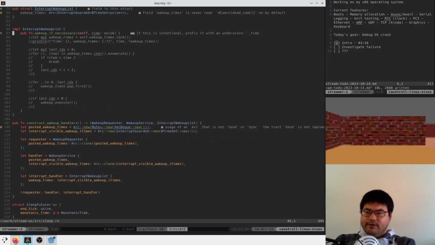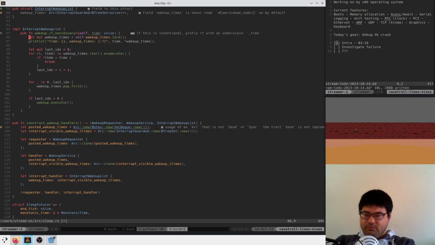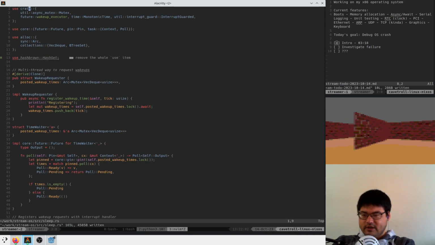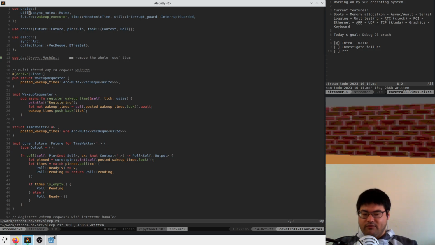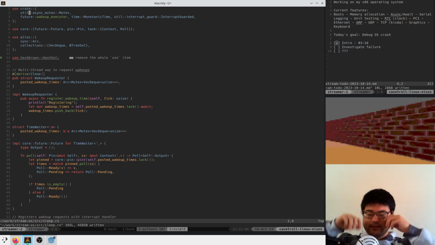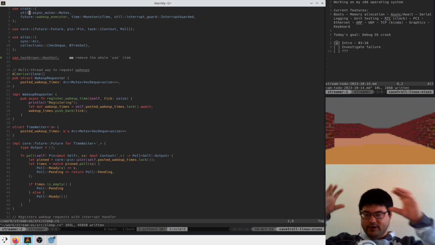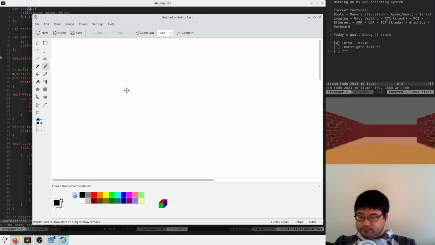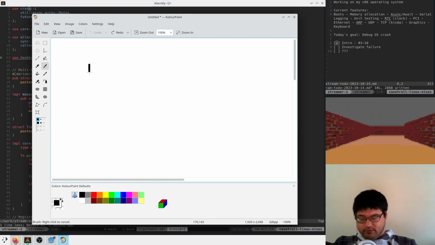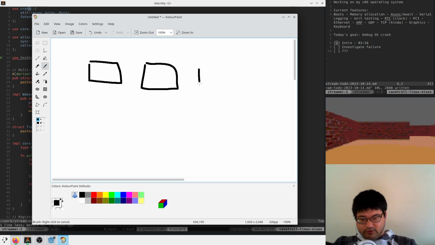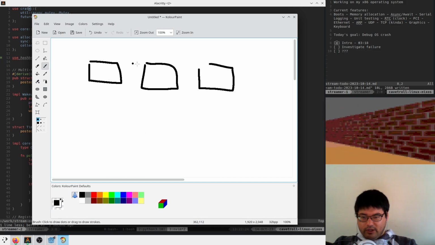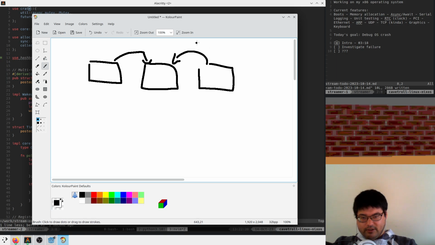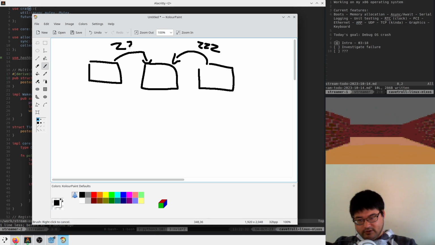Pretty good, pretty good. So our latest sleep implementation, what it does is it splits the responsibility into a few segments. One is that we have multiple threads all requesting sleeps, and they will all go into this single thread. Thread's the wrong word here, but that's okay. So let's say we have multiple cores, 1, 2, 3. All of these guys will send their sleep requests to this guy over here. So they go, sleep please, sleep time.